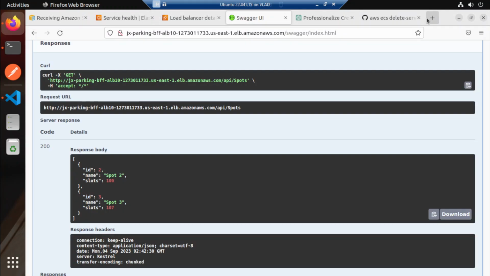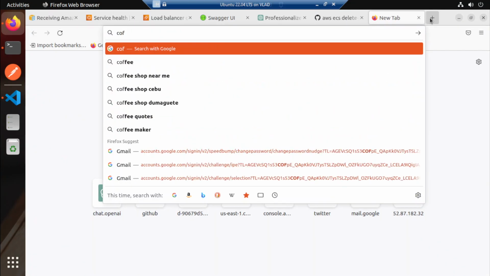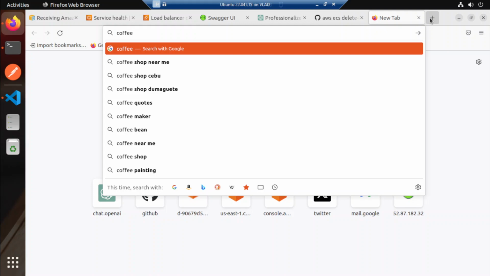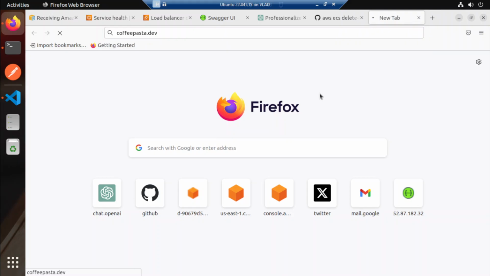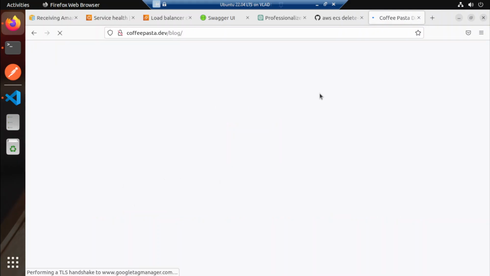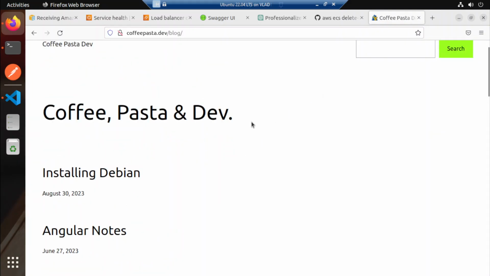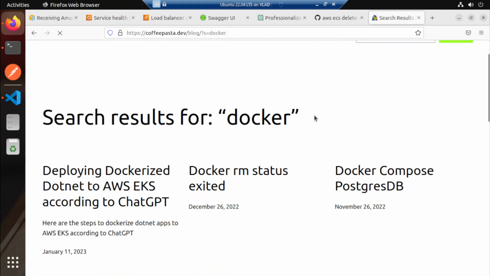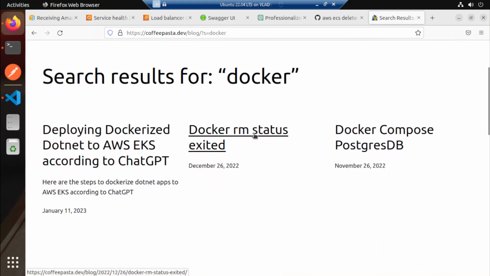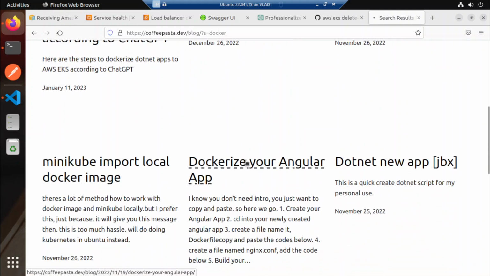And let's try if we can copy and paste something from the internet. Copypasta.dev, and then let's search for Docker. All right, dockerize your Angular app.